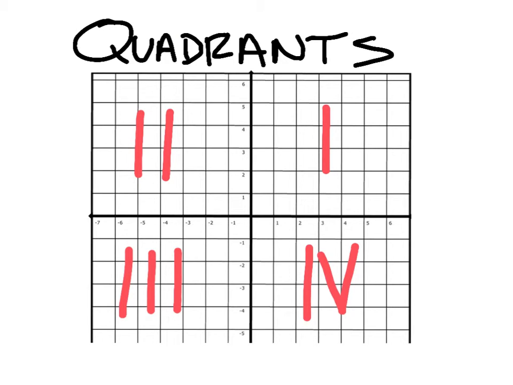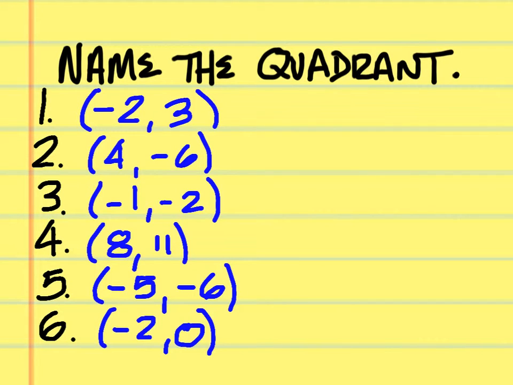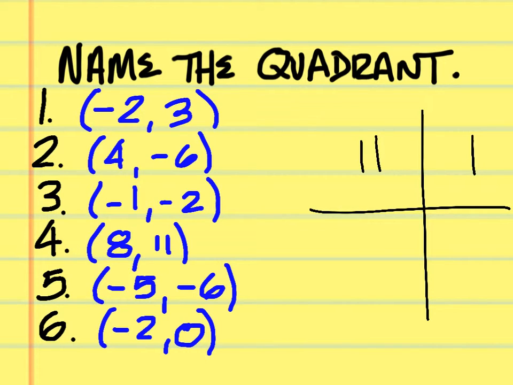These are the quadrants of a coordinate plane. The first one is in the upper right. The second one is to the left of that. The third one is below the second one, and the fourth one is in the bottom right. You have to use Roman numerals. Okay, so if I have the point -2, 3, then what quadrant would that be in? 1, 2, 3, or 4? And you would have to look at your thing here, and this is 1, 2, 3, and 4.